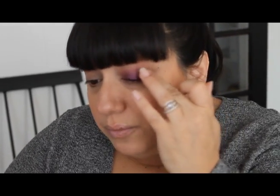The trick when you're doing this is to focus on the eyelid, not on the eye crease. So when you look at someone, you just see this nice little sliver of this kind of plummy pearl color, and it's not too high. And then once I pat it on my eyelid, I'll take a clean finger and then just smudge it into the crease where it's just nice and smooth.